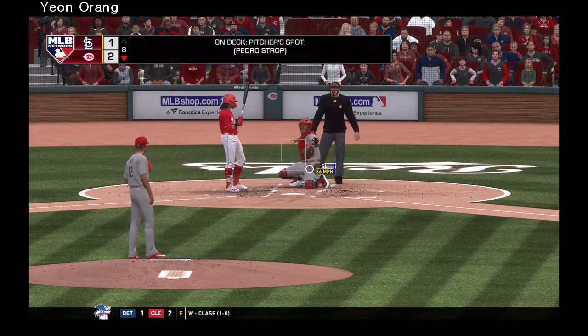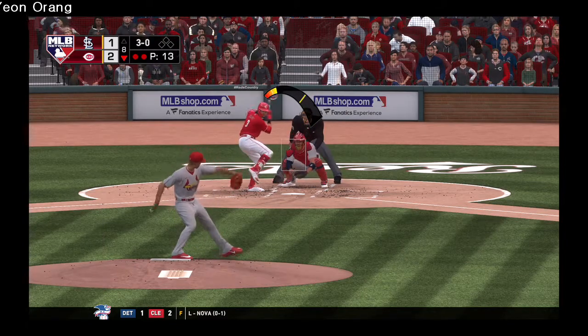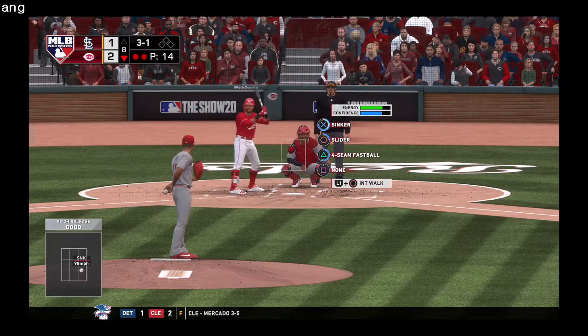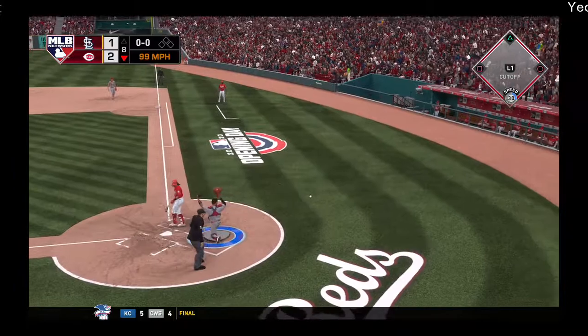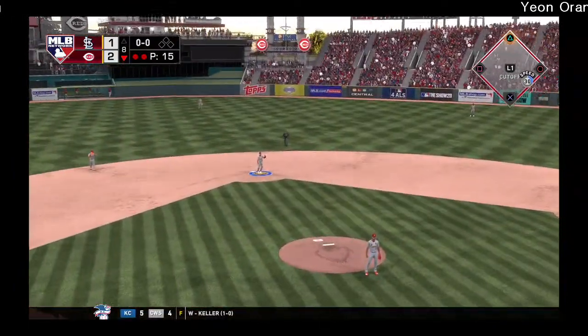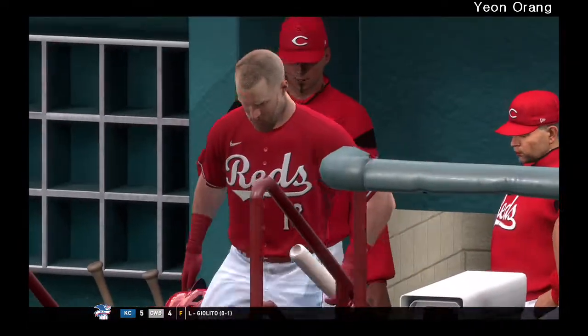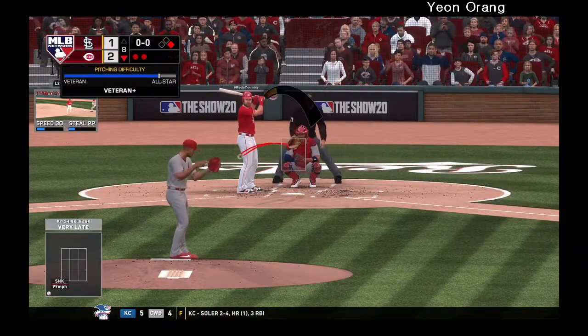Outside, 3-0 now. When you're playing close games like this, base runners mean everything, so he can ill afford to start giving away free passes. 3 balls and a strike to the shortstop of the Reds. And this will be nowhere close as his control deserts him here. It's a 5-pitch walk. The hitter was dug in looking for something to hit, but he would have needed a telephone pole to hit that thing way out of the zone.